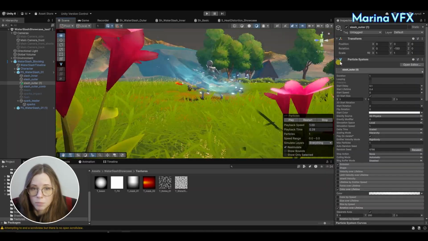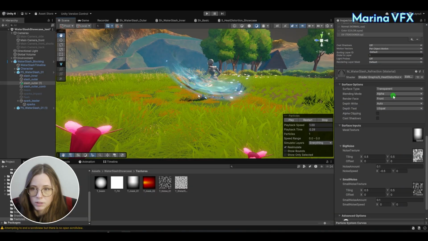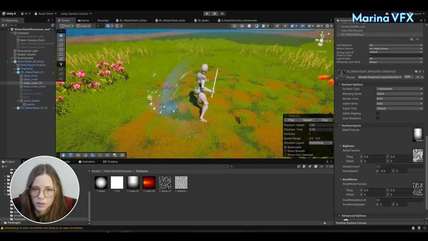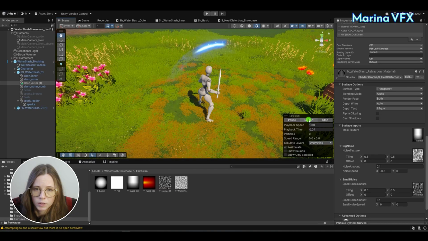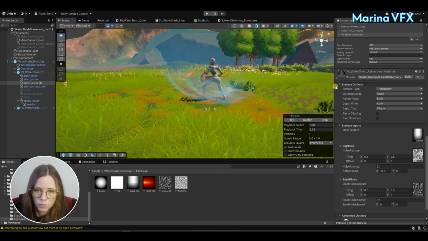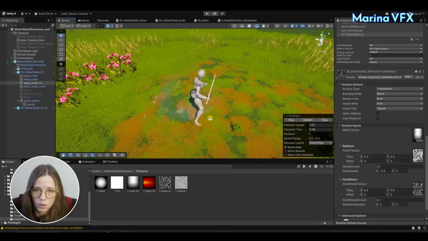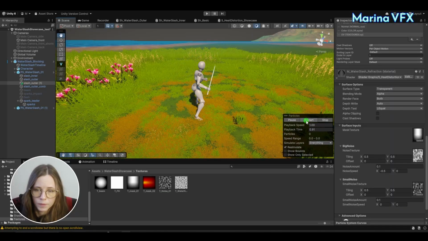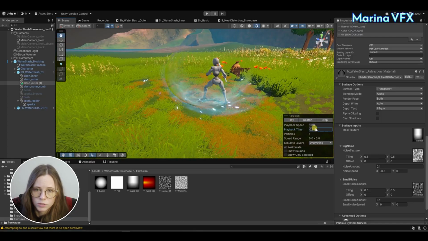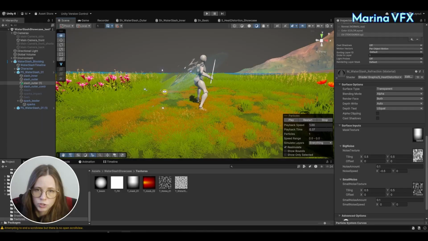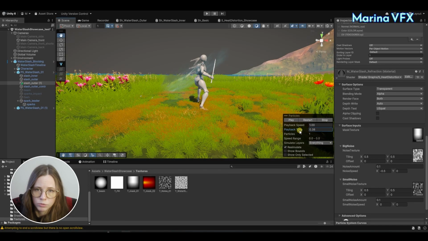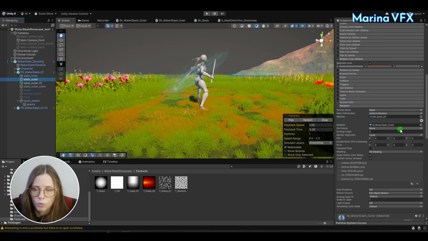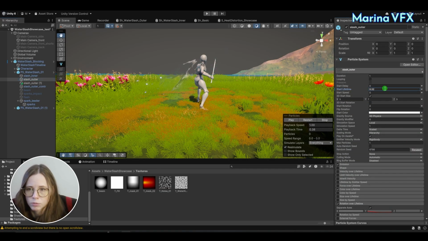So this will add some refraction to the environment, and if I make it two-sided, it will add even more. It will add some volume. And now I just noticed that I have this outer slash living here and going too high. So what I want to do, I want to decrease its lifetime.